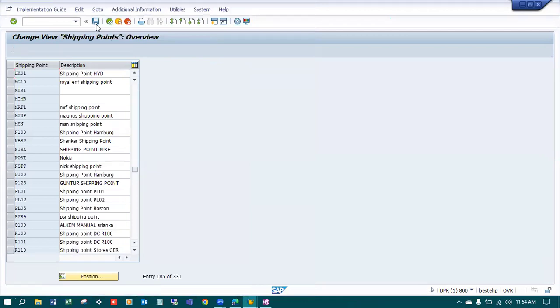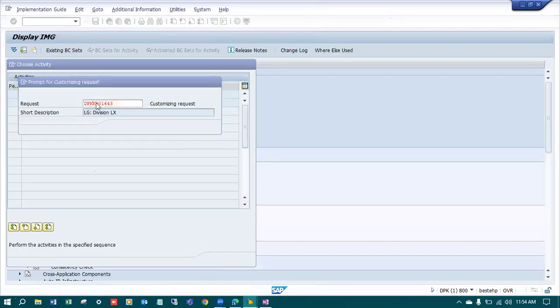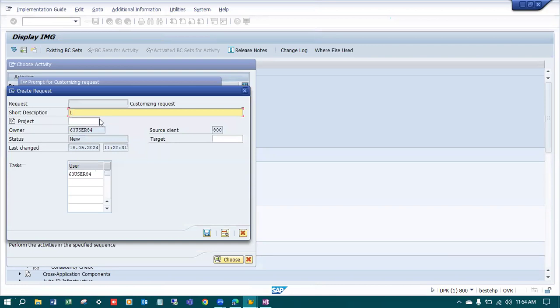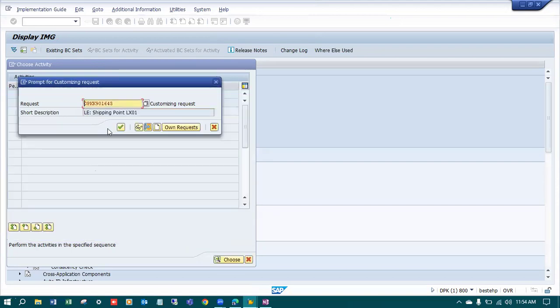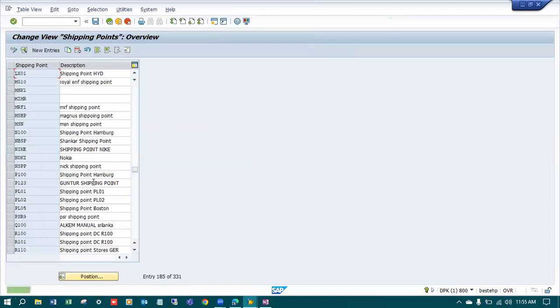Click on to this save icon. In logistic execution, we have customized shipping point. Click on to save.